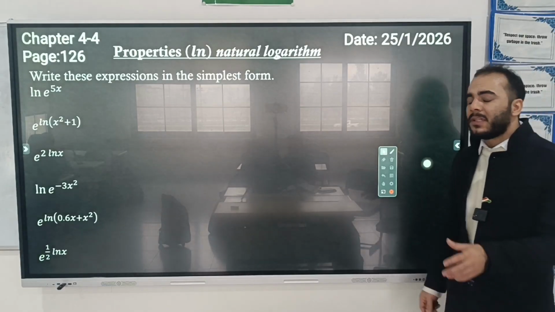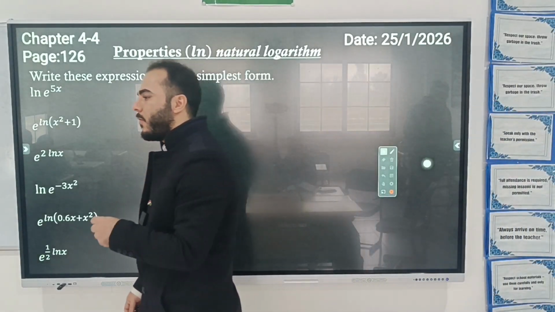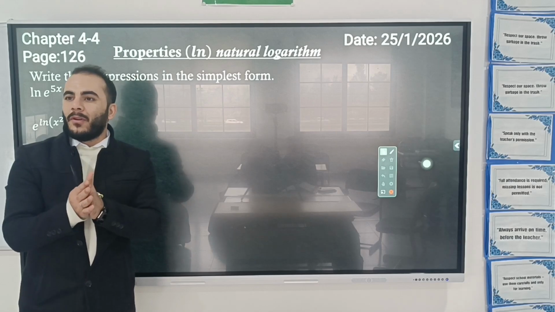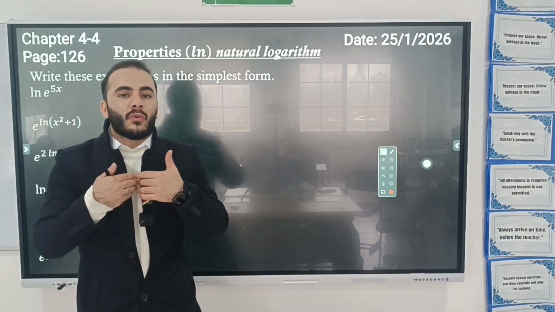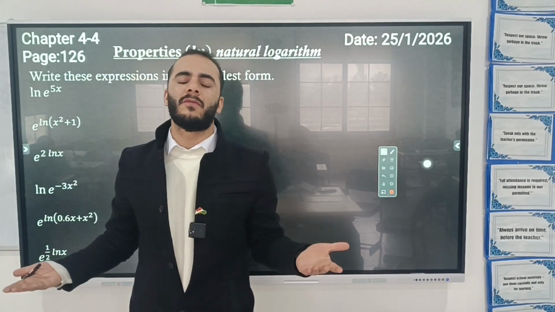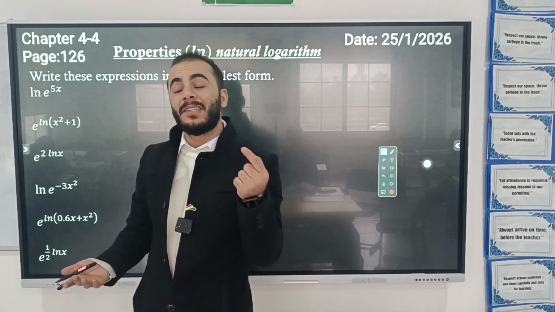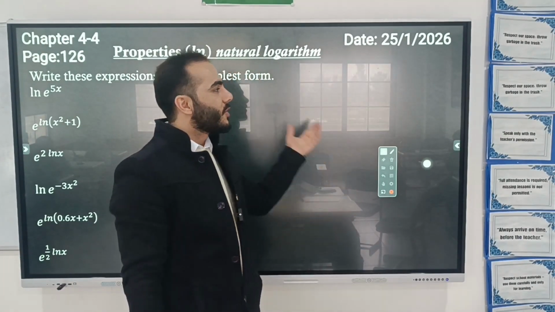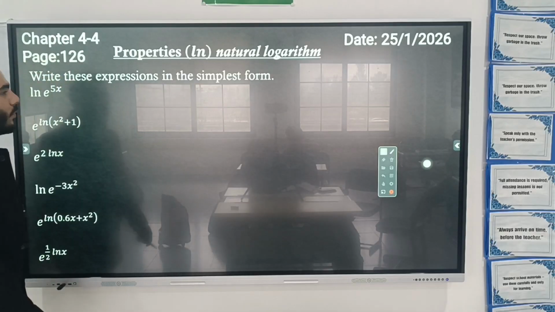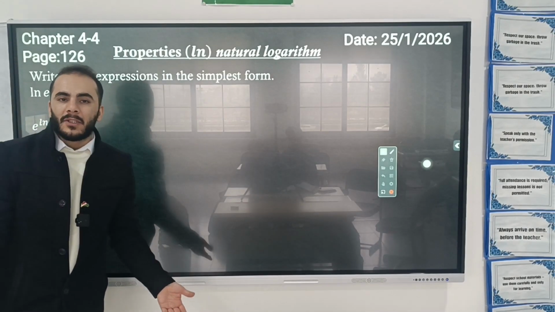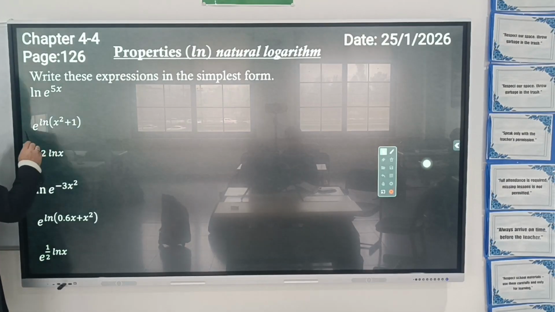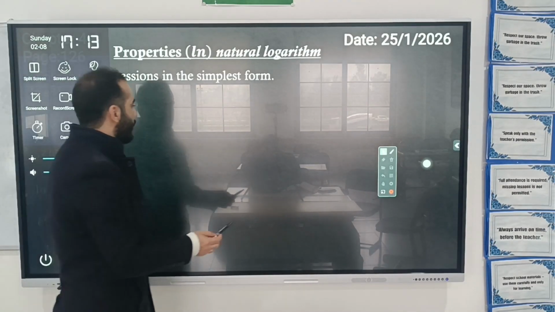Alright, write down this expression in simplest form. Students always have a problem with this. Whenever the question asks you to write it in simplest form, you don't need to find the value of x. But if it says solve it, you have to find the value of x. Right now, it just says write it in simplest form. To do that, we need to use the properties of logarithm. For instance, here, e and ln are going to kill each other. So what will remain?